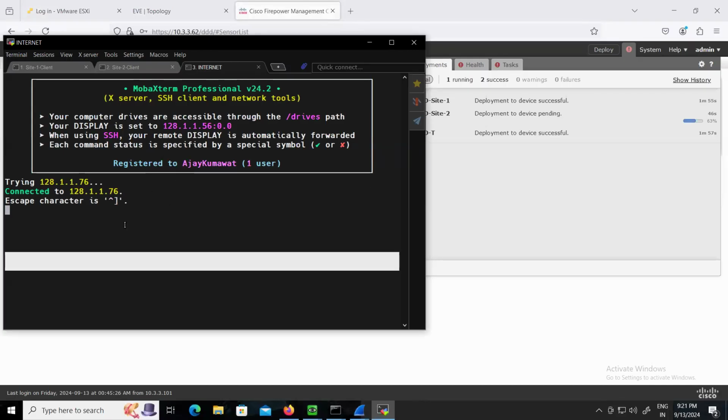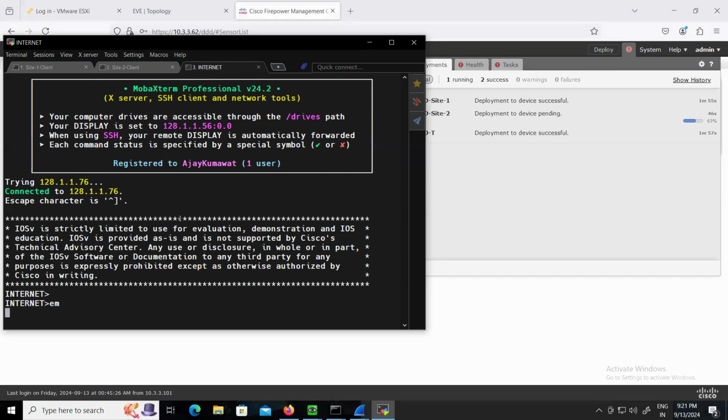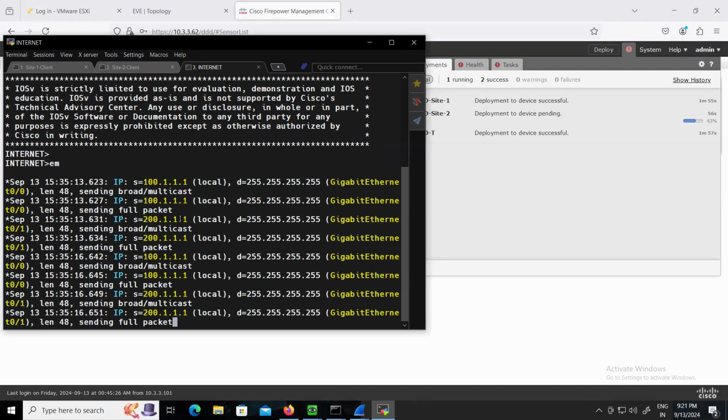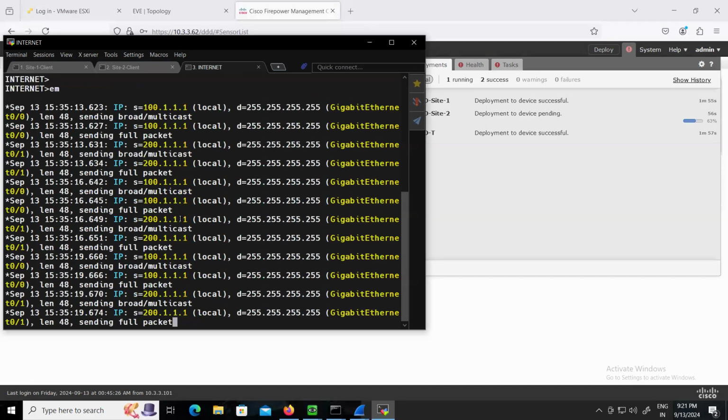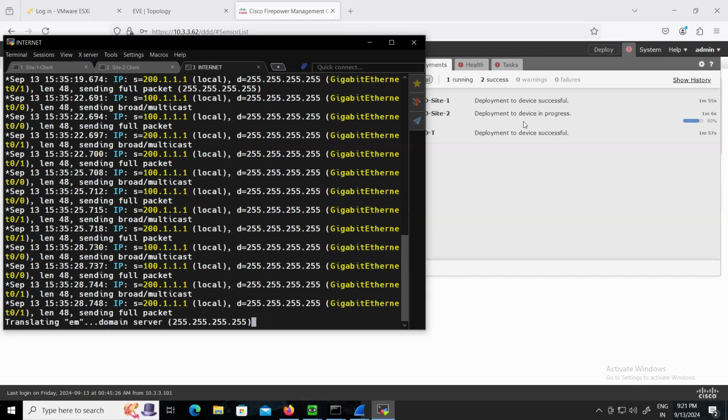Let me configure the page. Okay, so site 2 deployment is also done.